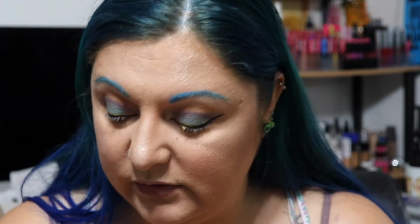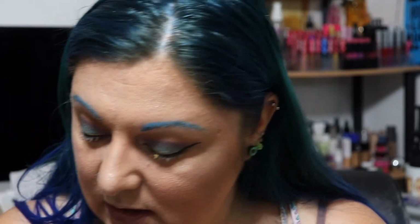Alright, so the last thing in the box was from Beauty Creations. This was for $10. I think I've already mentioned that the eyeliner was $24. So let's go ahead and let's try this lipstick on.